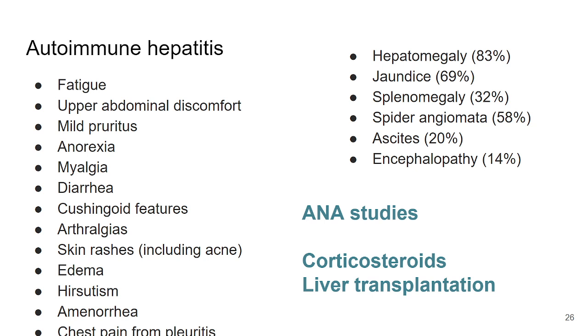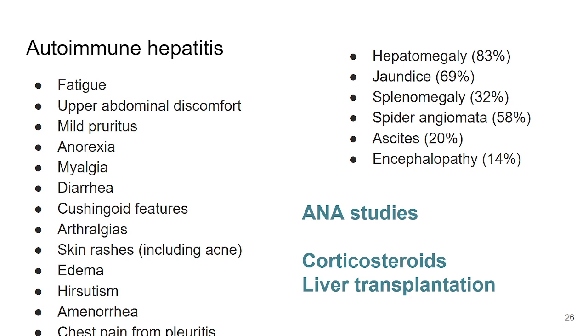Now, a very rare variety of hepatitis is autoimmune hepatitis. It is very relevant because just a few months back in October we had a patient of autoimmune hepatitis, so I refer to that. Otherwise, autoimmune hepatitis is a relatively rare entity, and the exact causes are not known, as in any autoimmune condition. The clinical symptoms are very vague, like fatigue, upper abdominal discomfort, pruritus, anorexia, myalgia, and jaundice may not occur in a large number of patients till very late. So initial symptoms are vague, which can give a lot of confusion with other diseases. Only when you do the ANA studies may it be confirmed.